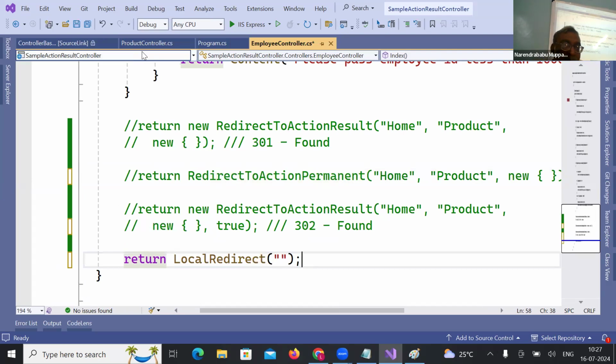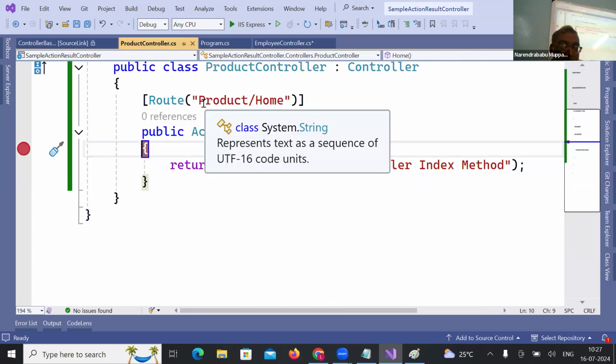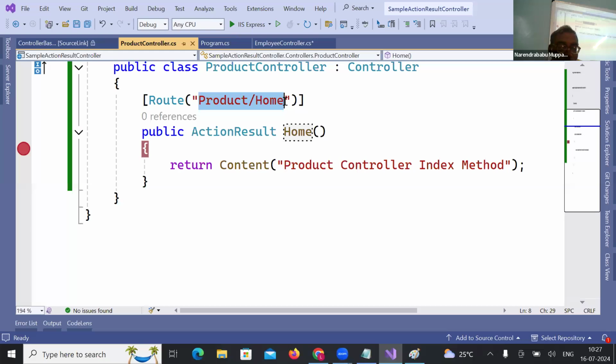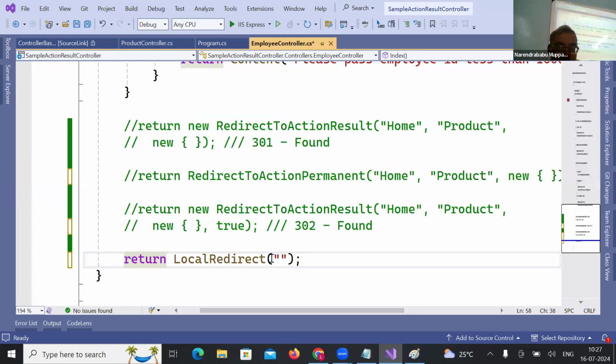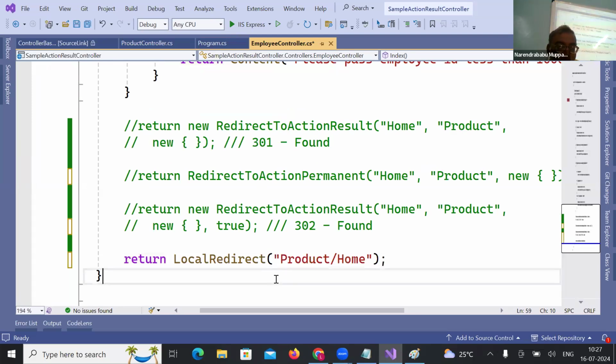What is the URL you have? Your URL is product home. That's all. You are not going to pass anything else. You are directly giving a full URL. Here, in RedirectToAction, you have to specify separately. Here you have to give a full URL. Now run it.